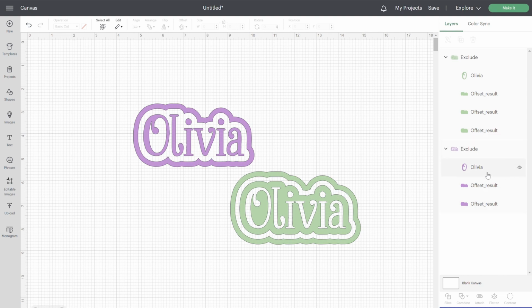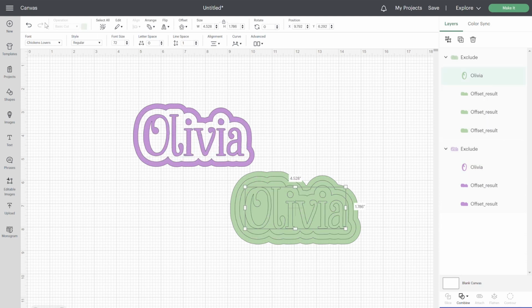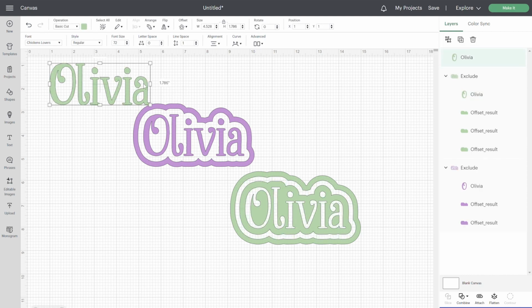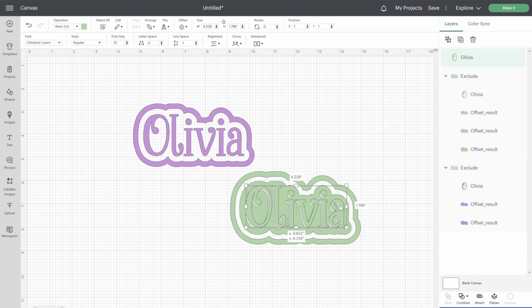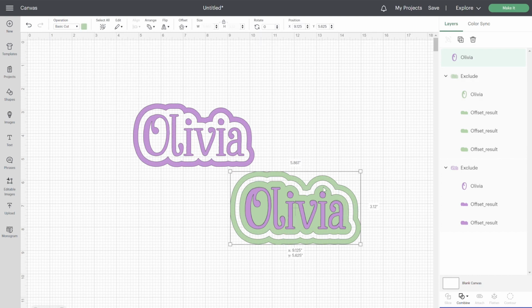And again, you can readjust any of those. You can add this back in if you wanted to. You'd want to just duplicate it, and then you can add the text back in if you decided you didn't want that text taken out. Just make it and then get it in the right spot. And if you wanted still this layer right here, the one behind it, filled in. Which layer is that?